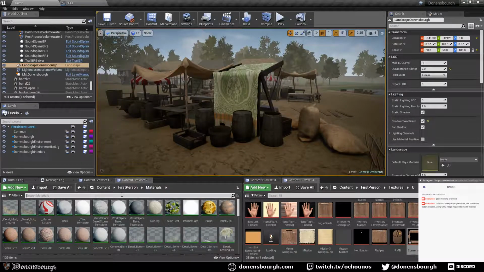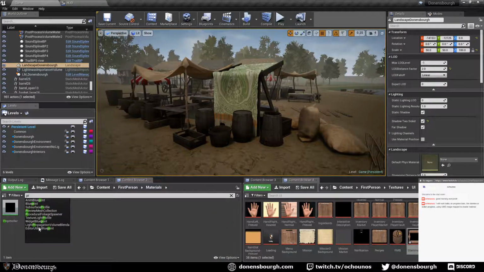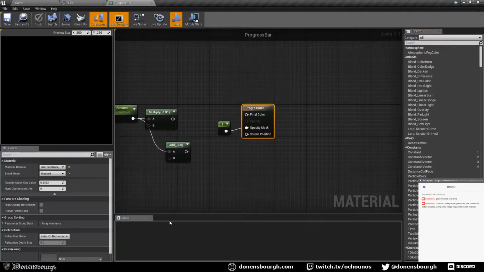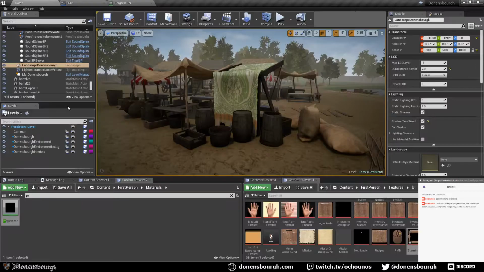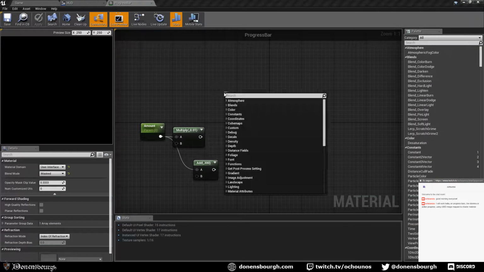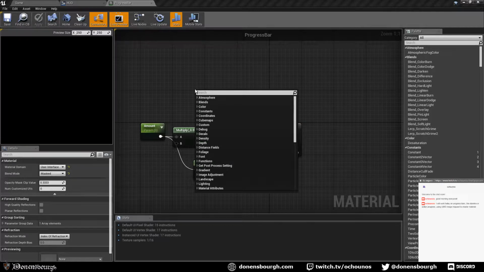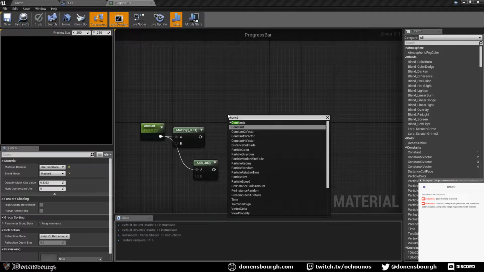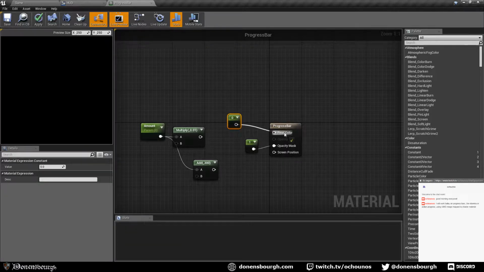This is my progress bar, which is just this opacity, and I was trying here this color, which is just a vector 3 or a constant, and I will use something like 1.5, which should be some kind of gray.